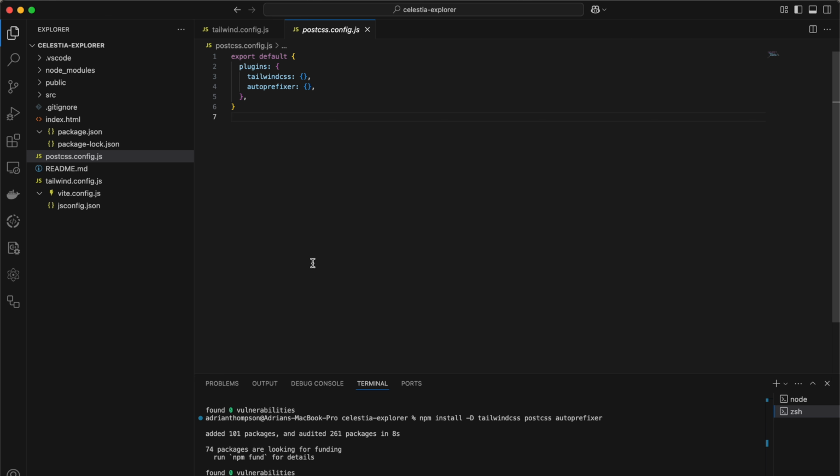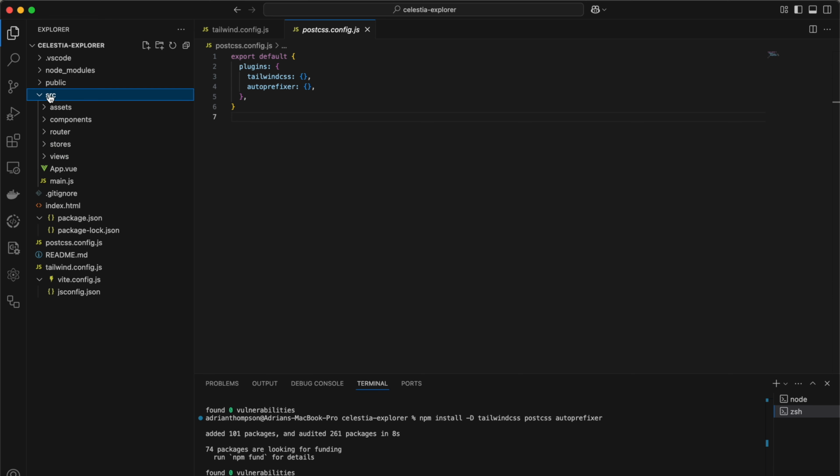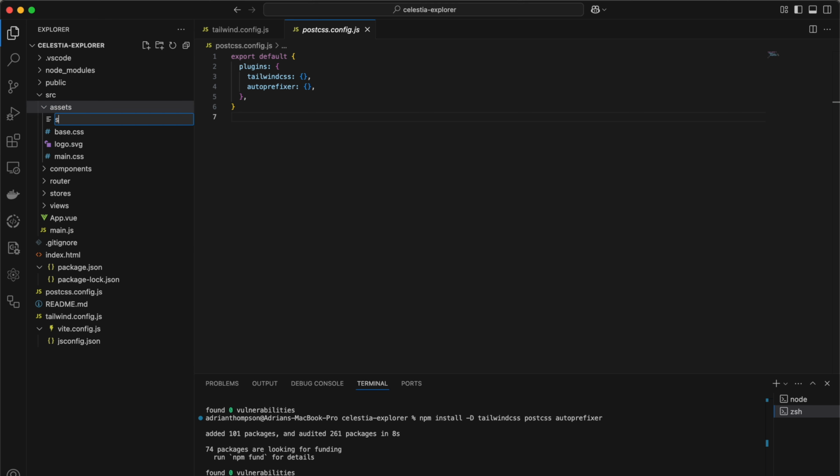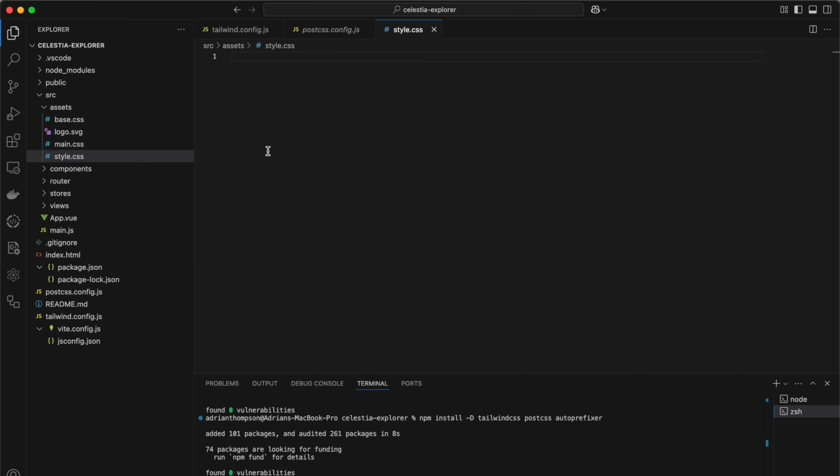Now we need to go ahead and create a style.css file within the source assets folder. And within this file, we need to import the Tailwind CSS styles.